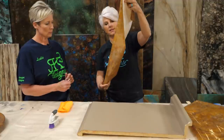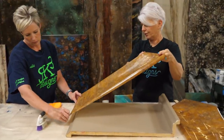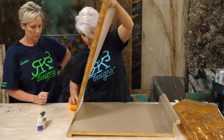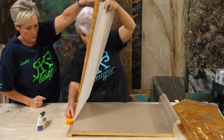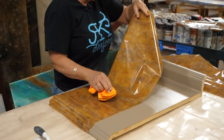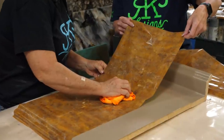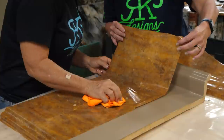Same thing, same process. We're gonna take the foil, we're gonna start at one end first. And I'm just gonna start very slowly, get it in this groove, and I'm not gonna go all the way to the edge. I wanna keep that soft edge. And then I'm just gonna start rolling it up, nice and easy, knowing that if I have, like before, some air bubbles, I can bring those up and address it later. I'm gonna keep a soft edge there.